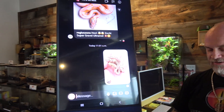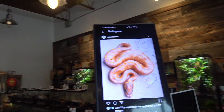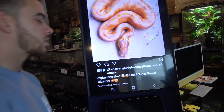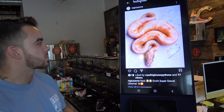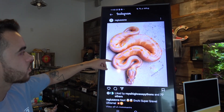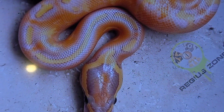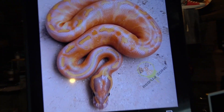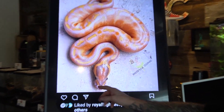Next we'll do you — Austin. So I picked Regisone. He had this really cool Enchi Super Gravel Ultramel, and I just love all the colors on it. There's a lot of oranges, purples coming through. And wait until this adjusts — it'll color up well. I think it looks a little better than the Venatus Super Gravels. The head looks like a shield.